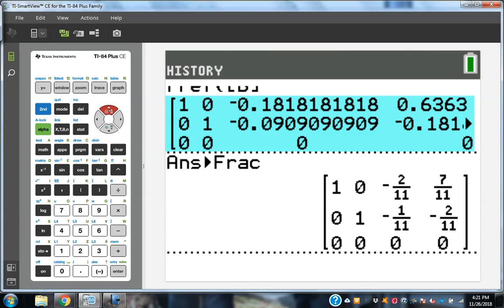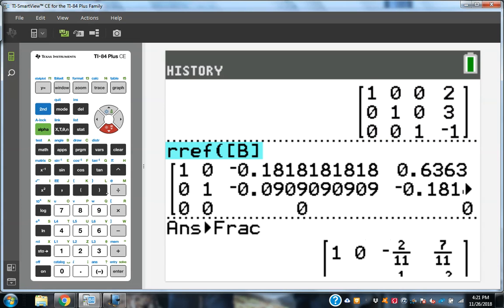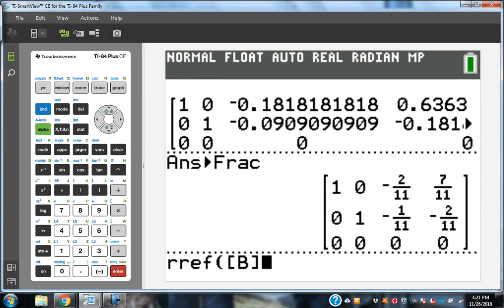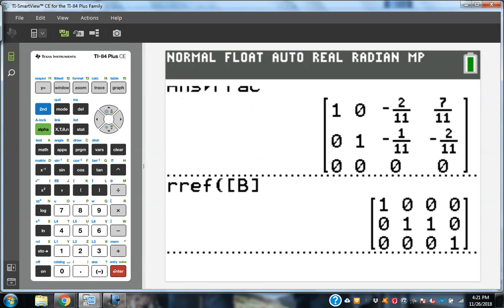Here's a little trick on the graphing calculator. Since you've already done RREF for matrix B, and I put mine in matrix B, I'm just going to arrow up until my cursor gets onto that command. You can't hardly see it highlighted on my screen, but I'm hitting enter once I get it highlighted, and it just copies that command over, so I don't have to go through the menu to get it. It's probably about the same number of button presses. And when I do that, I end up with what looks like an answer, but it's not quite.